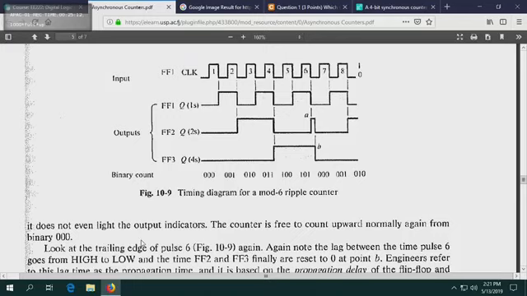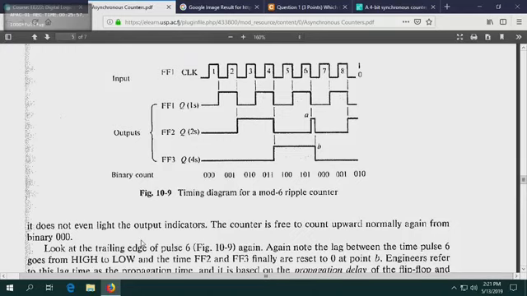Fourth clock pulse, what do you get? I want you to focus on the lines. Fourth clock pulse, can you see number 4 on the clock written over there? You go downwards and you'll see 0, 1, 1. Now, the fifth clock pulse should count the number 4, because remember, the first clock pulse was counting the number 0, 0, 0, 0. The fifth clock pulse counts the number 4, which is 1, 0, 0. Sixth clock pulse is counting the number 5, which is 1, 0, 1. Now, the seventh clock pulse, it will try to go to what? Naturally, those ripple counters, they go in sequence. It will try to go to the number 6, which is 110.